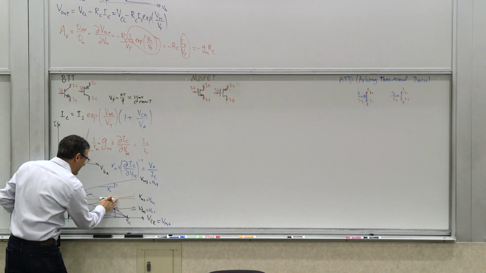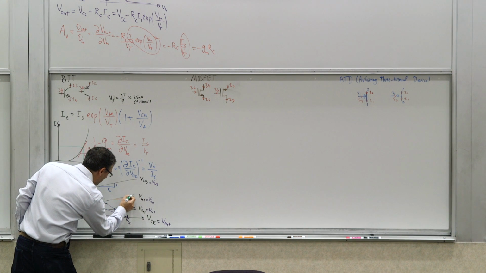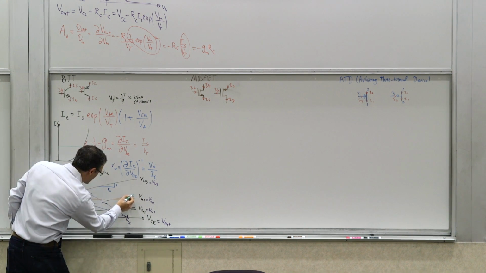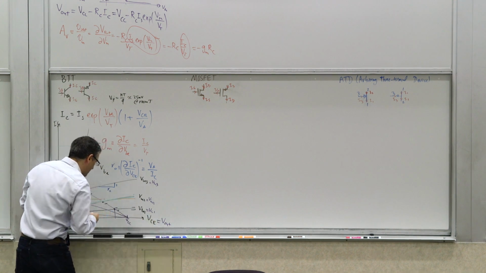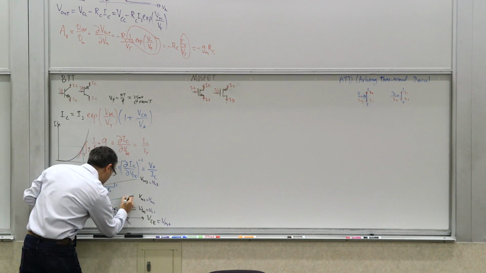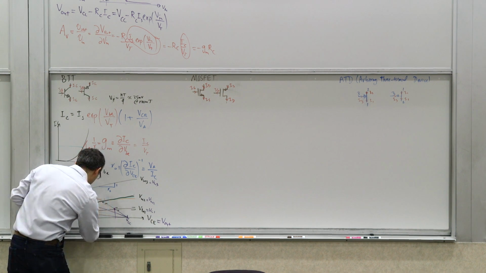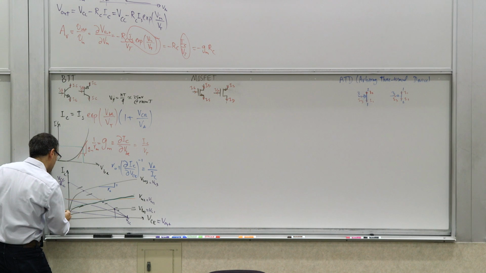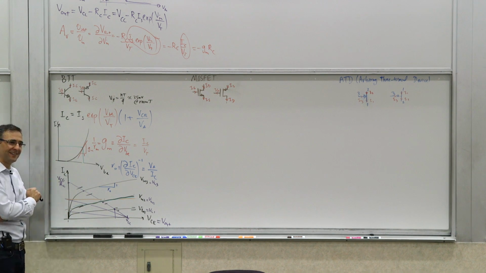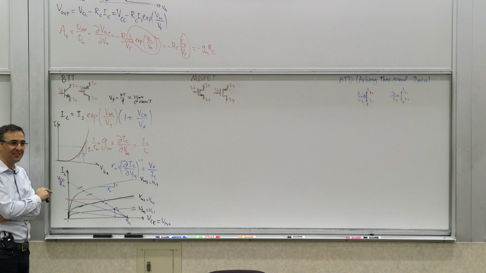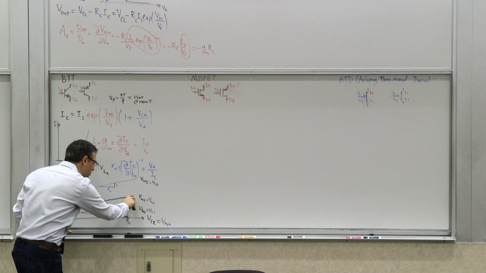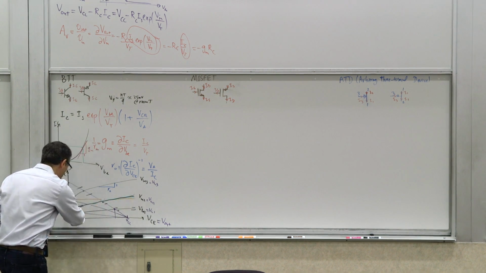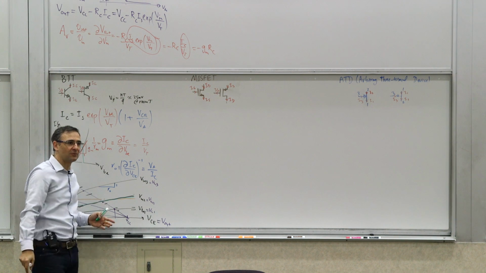So think about it. Instead of having that exact line sitting right on top of it, think about something that's slightly shallower, and sits like that. We've abused this black line so much that we can't even see it, so let me just redraw it. Are you okay with that line? That's still a negative resistance line, right? So now if I have a tiny fluctuation, I have to jump from the curve that crosses here to the curve that crosses here to go across almost all of this range.